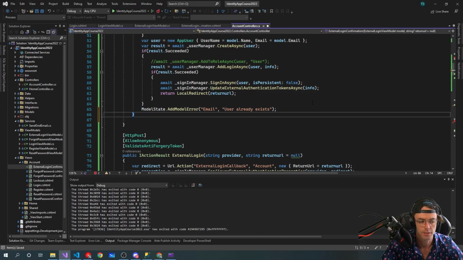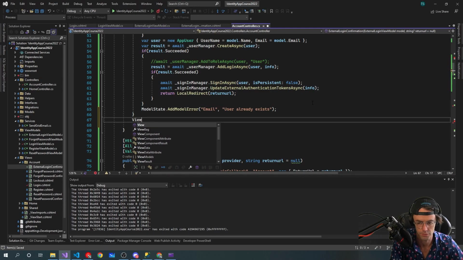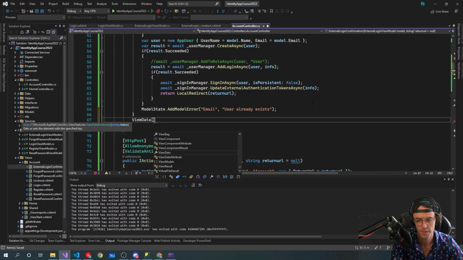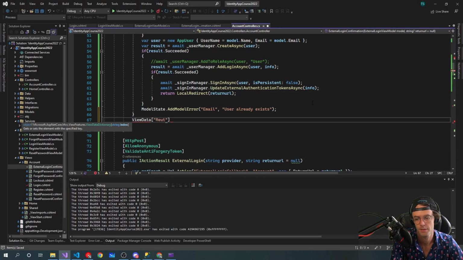So we're going to go here, and then we're going to go view data. So we've got our view data again, and then here we're going to spit. So if everything goes not according to plan, redirect them back to the return URL.